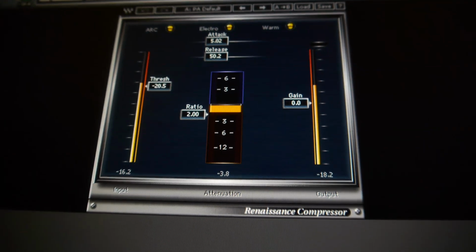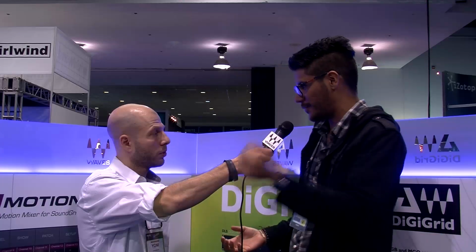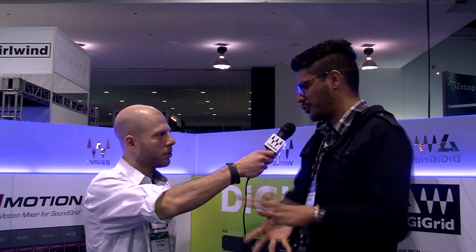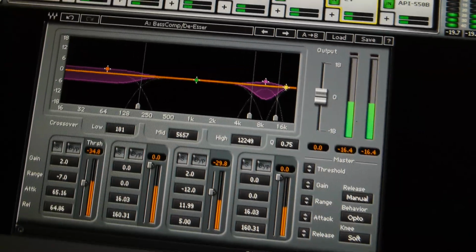Specifically, not only the compression, I used a lot of R comps on the vocal mics so I get more control of the overall level of the mics, because the interviews were in an arena with the basketball players. Some of them would be very shy, some of them would grab the mic real loud, so I couldn't really ride 8 mics at a time. Keeping everything dynamically tight was crucial. And then again, the proximity effect with the C-Force and all that good stuff. That's where I used the plugins in the show.